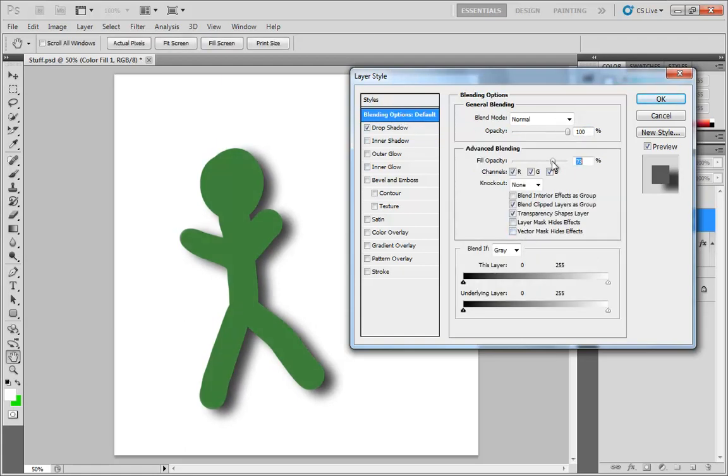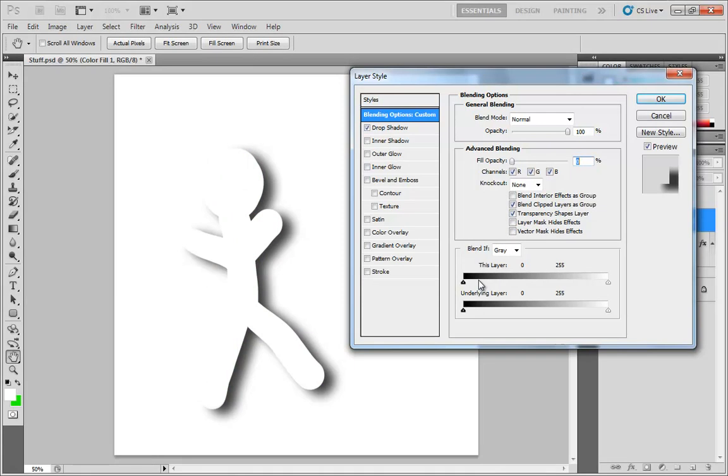If I pull my fill opacity down, check out what we get. We get kind of this interesting effect that looks like either a white piece of something is floating over our background, or that we just have some sort of magic shadow that has a hole in it. It's very cool to be able to paint like that as well, because you can paint shadows underneath things if you've never played with that.